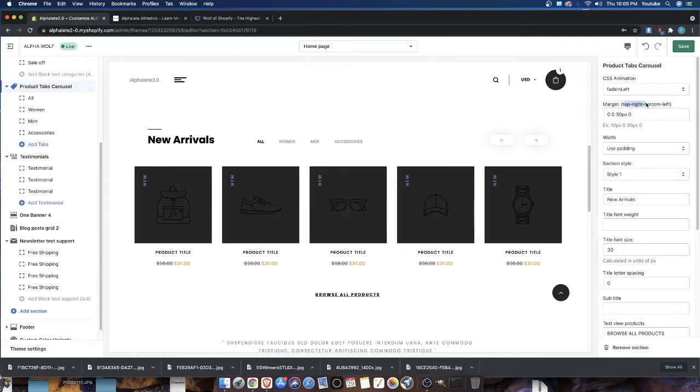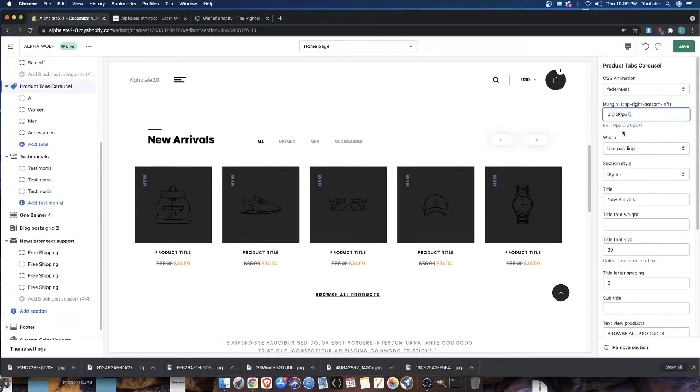Notice here it says top, right, bottom, left. Each of these words correlates to the digit that it precedes. So we have top, which is the first one, which means the top margin is at 0 pixels. The right side, or the right spacing rather, is at 0 pixels. The bottom is at 30 pixels, and we have 0.